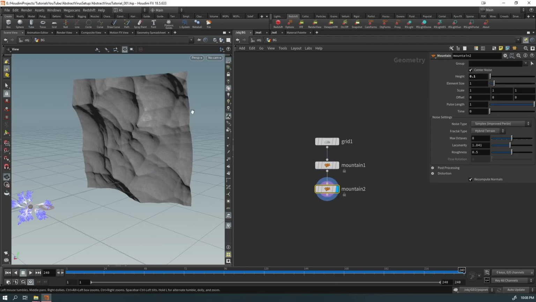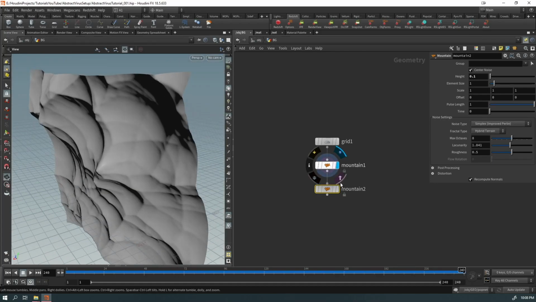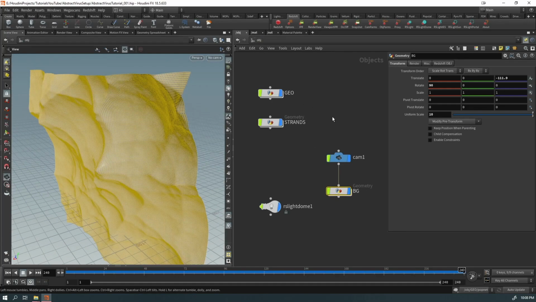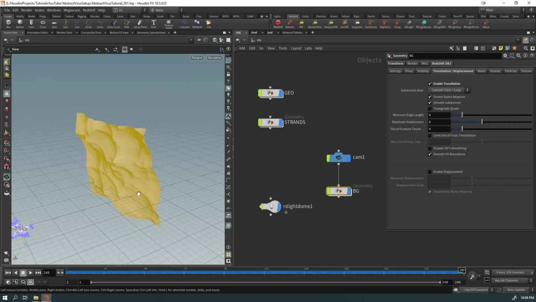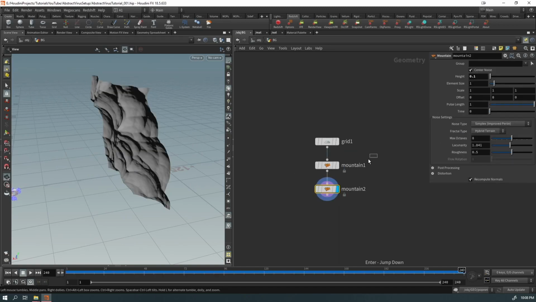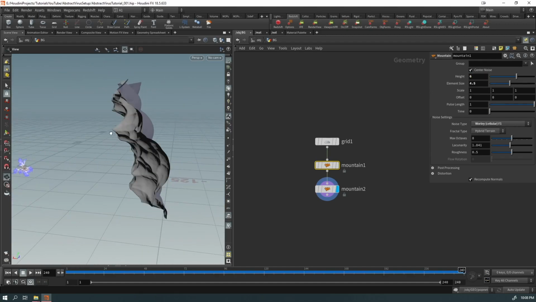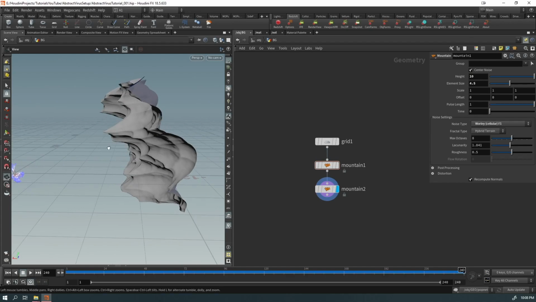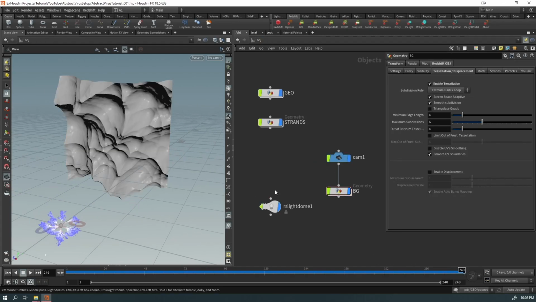Let's make this 0.1. And we have a lot of geometry. And what you need to do here is just go into the Redshift tab, say enable tessellation, and you're done. This is a very good background. You can make it even bigger if you want. Something like this. I think in my setup I had something like this. Maybe even 10. Yeah, something like this. Okay, we're done with the background.